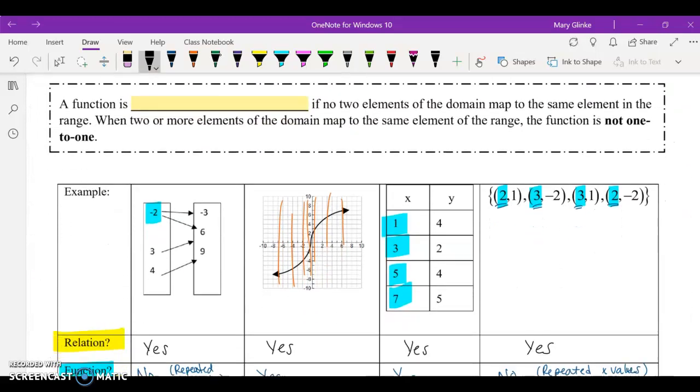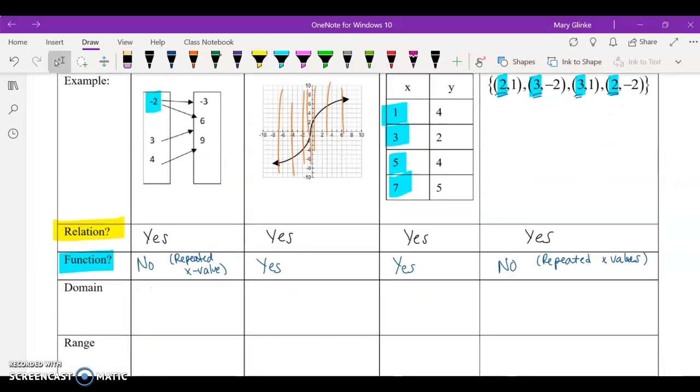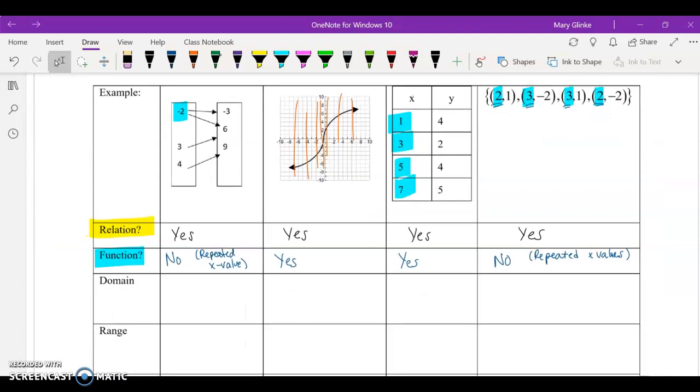Let's go ahead and take a look at these ones. So for our first example, our domain, as a reminder, is going to be our x value. Looking at our mapping, this is going to take our x values and relate them to our y values. So for our mapping, our domain is going to be these three numbers in here. We're going to do this in set notation because it is specific separate points here. So the least of these numbers over here is -2, and then 3, and then 4.